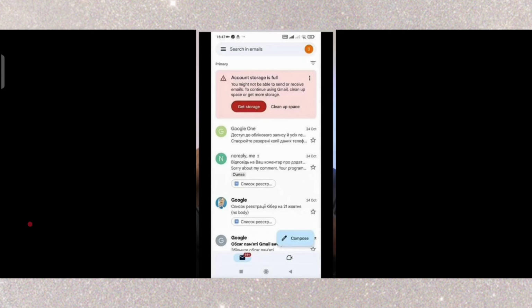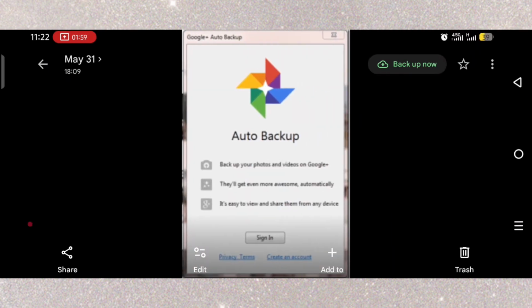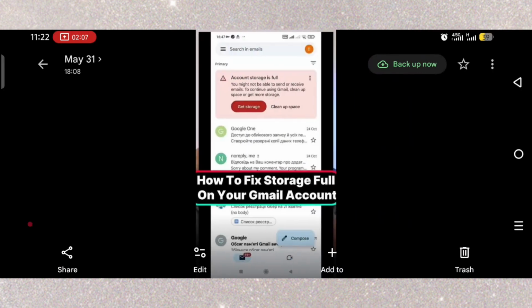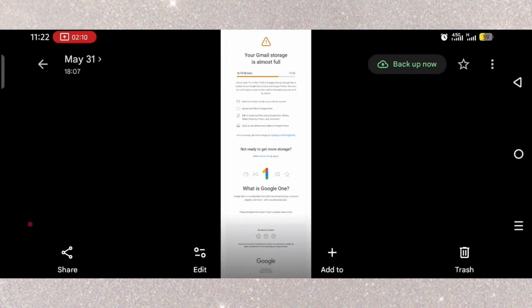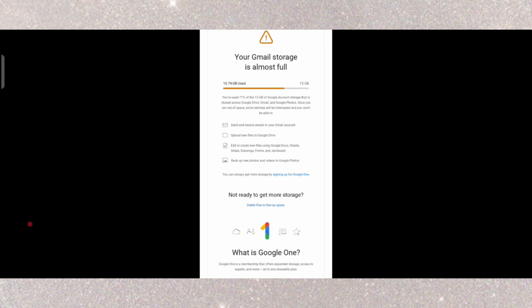As you watch, go and do it, so that before the end of this video you might have freed up your space. If it is giving you issues, you cannot back up your photos, you cannot do anything anymore, I will help you. Please don't buy space, just follow this tutorial, and at the end you will be able to free up space without payment, without losing your folder.